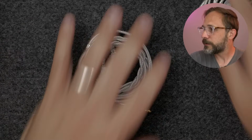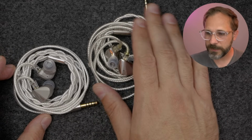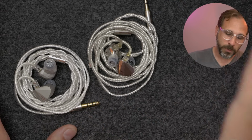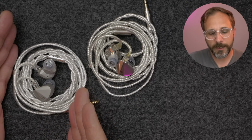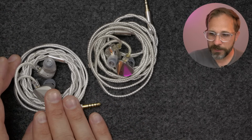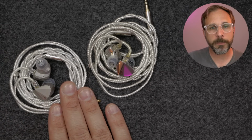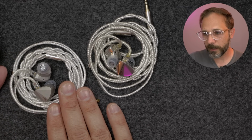And I guess that will lead us into the comparison section. So let's do some head-to-head comparisons versus the KATO. The KATO I would describe as overall a little bit on the warmer side, but really they're not that far off. If you like the bass levels on the KATO, you'll probably still be satisfied here with the Kadenz, but just expect it to be a little bit less bassy. The mid-range texturing on the Kadenz is what is standout and what is the differentiator. It's maybe subtle and it will depend on the music that you're listening to, but if you listen to a lot of vocal first content, I think it's going to come across.